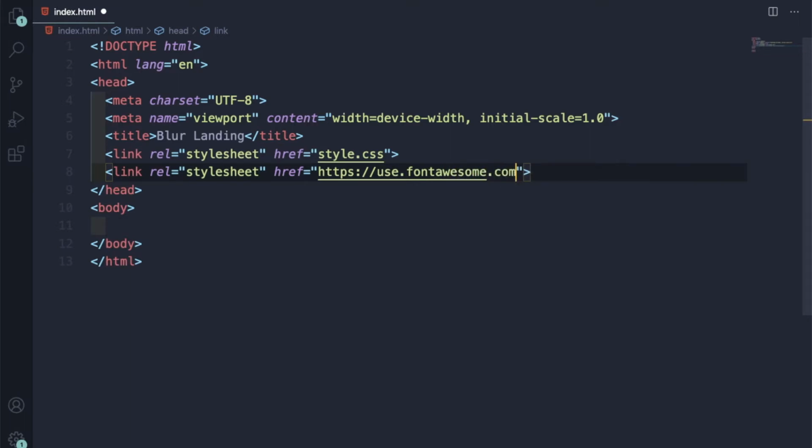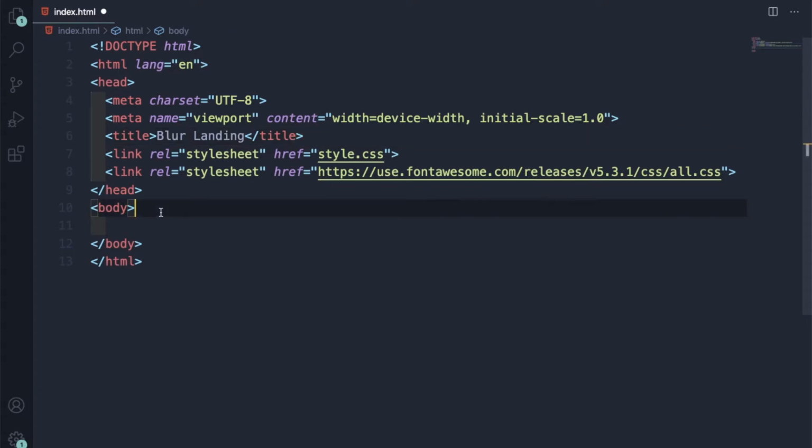So you can take this from my GitHub repository. Version 5.3.1, CSS, all.css. Okay, so this one you have to take.